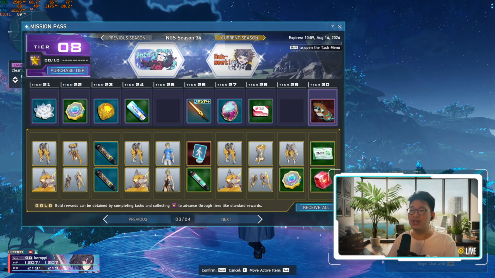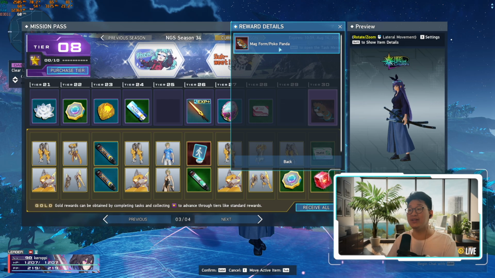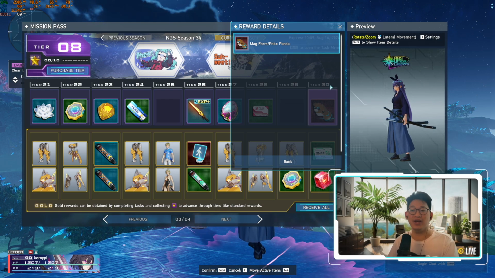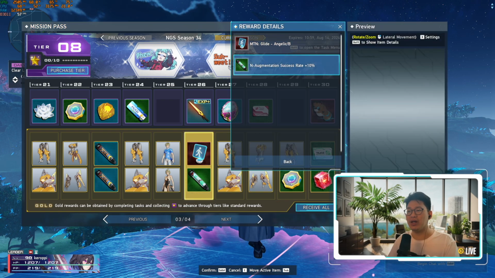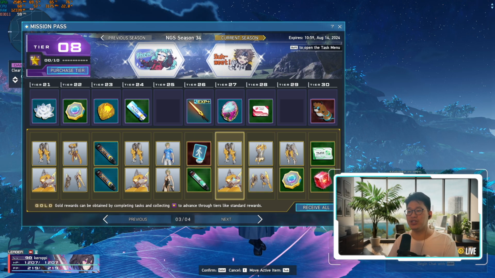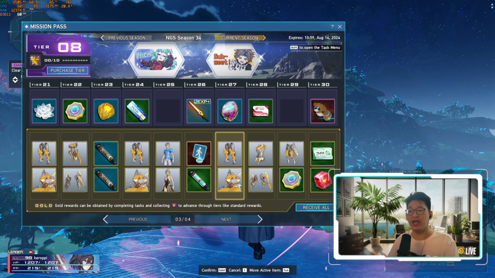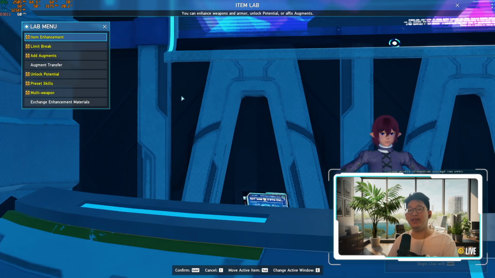There's also a really cute mag device over here. It's called the Magform Poco Panda. So yeah, I'm definitely going to be picking this up. It's at tier 30. Again, all of these items are free in the mission pass. Now, I know some people might be like, Caro, I don't have access to the gold pass over here. You can actually just purchase this with Star Gems if you're fully free to play. But if you are a premium member, you actually get all of the gold rewards for free. But that isn't the main thing that I missed yesterday.